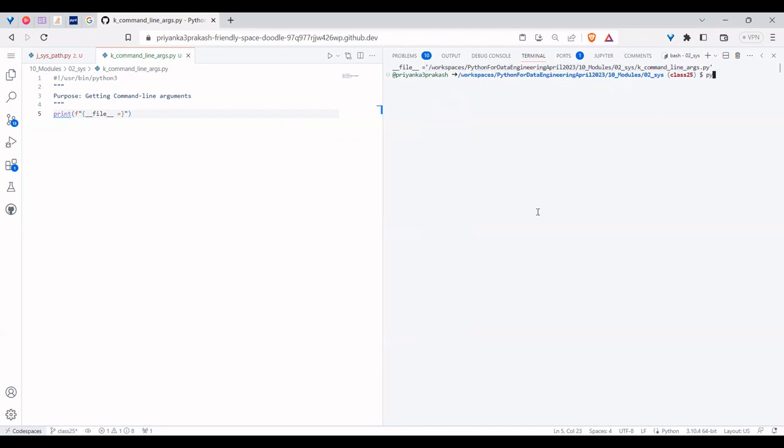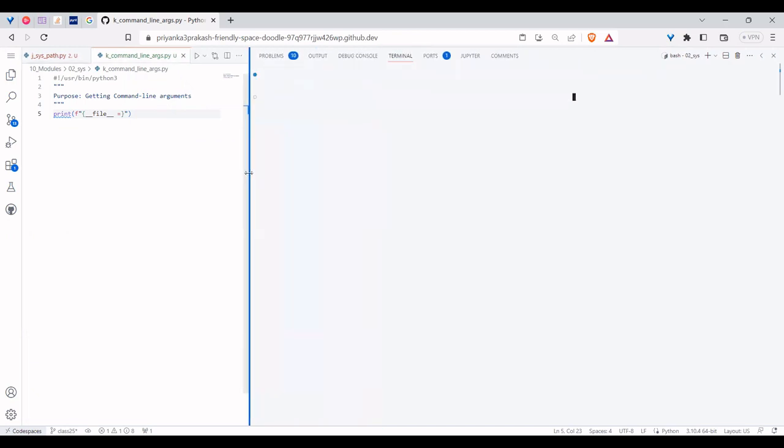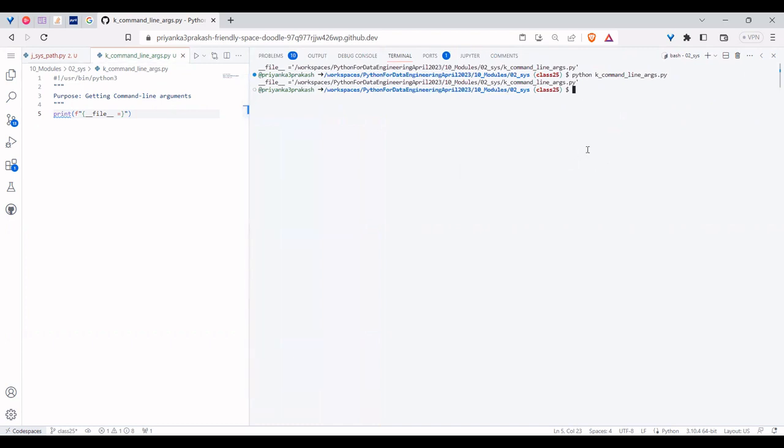I'm in the local directory, so I can execute python followed by the file name directly. Indirectly also I can execute, right? How can I go? I can go one directory above and ask Python, where one directory above means 02 sys module.